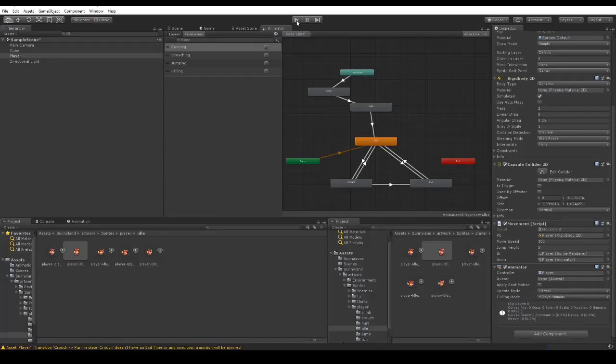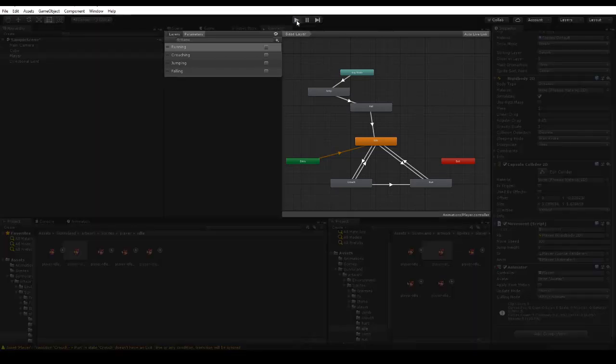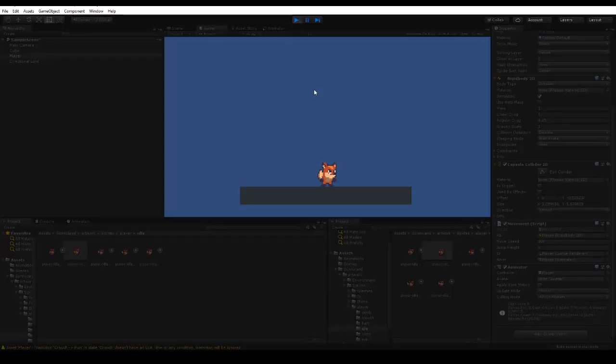I believe we can just check now if it works. Okay, so right now this has some issue with the exit time. I believe I forgot to set it, maybe. Yeah, crouching transitions into running if I hold both S and A at the same time, and he runs and he crouches. I can hold it as long as I want, and he will just loop the animation all the time.